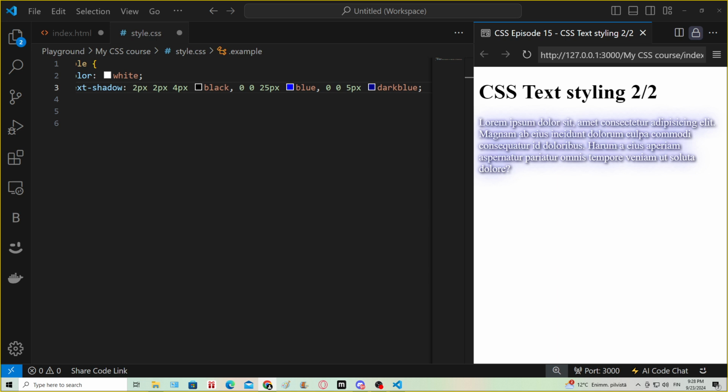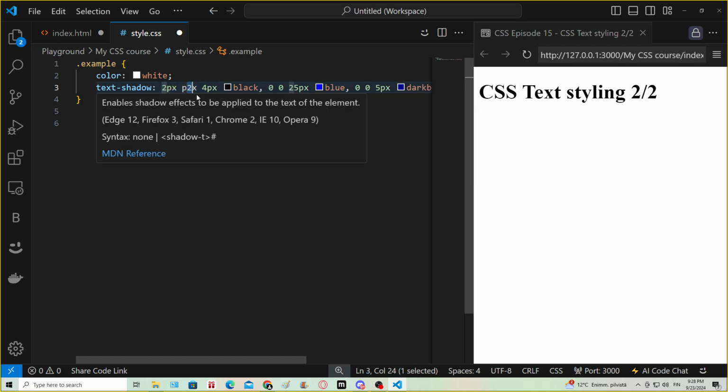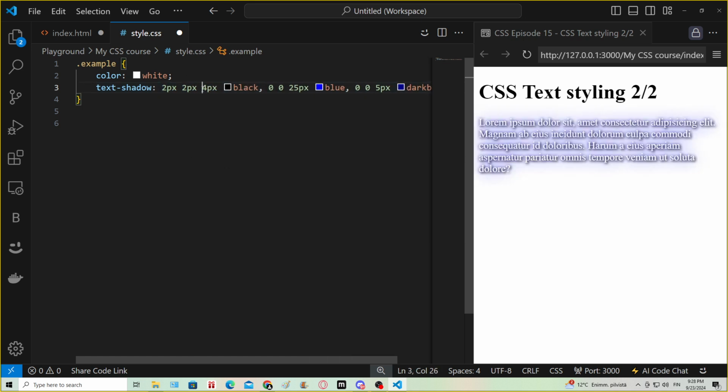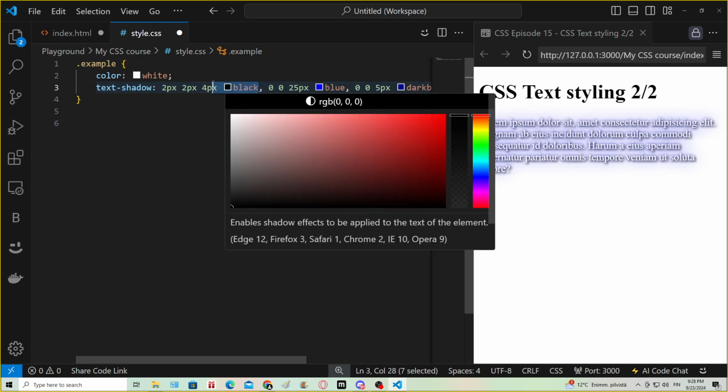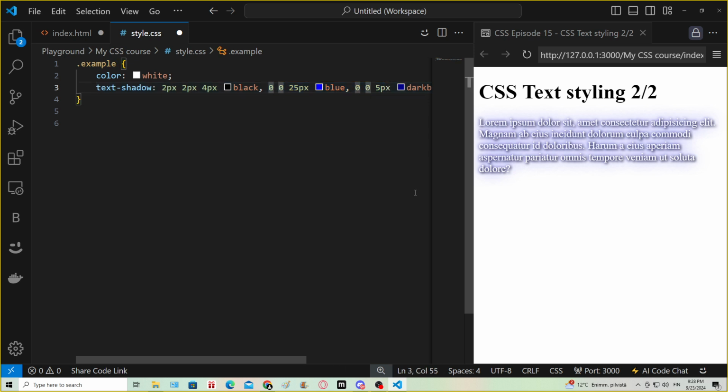So yeah, the text shadow is pretty simple. This is the horizontal value. This is the vertical value. This is the blur. This is the color. And we can also add multiple values in a line.